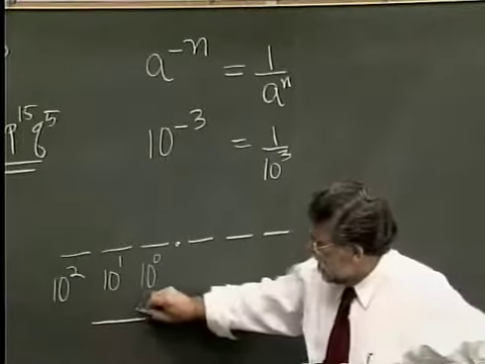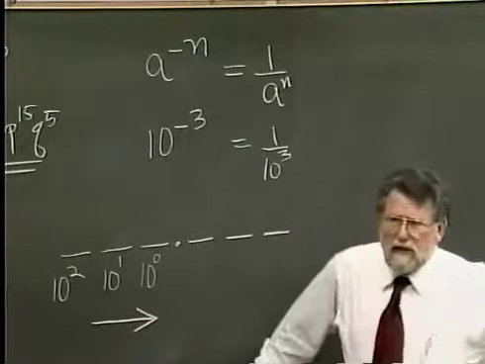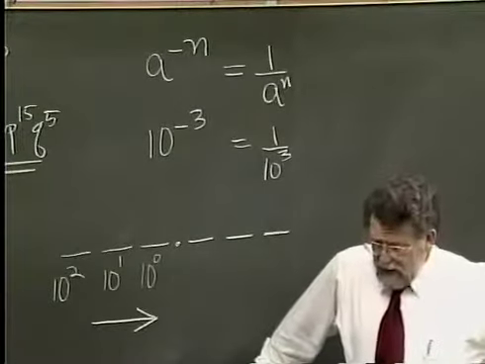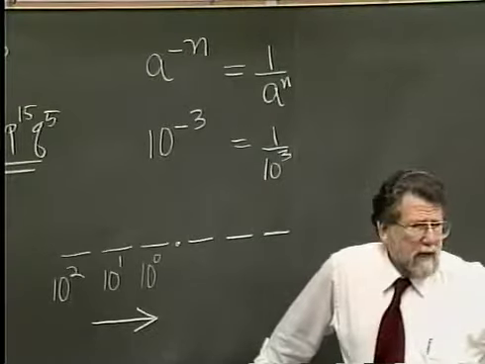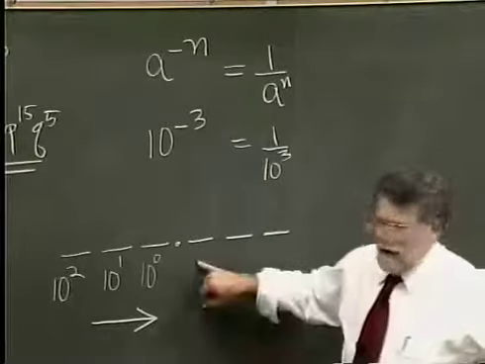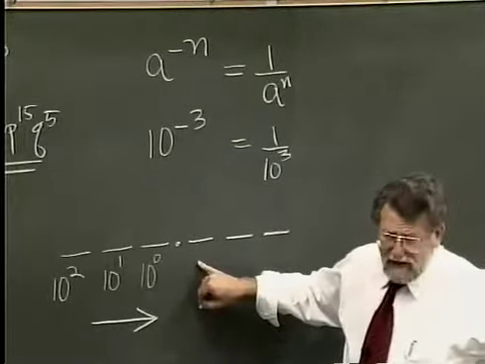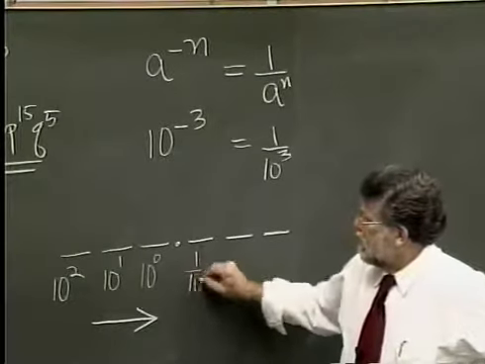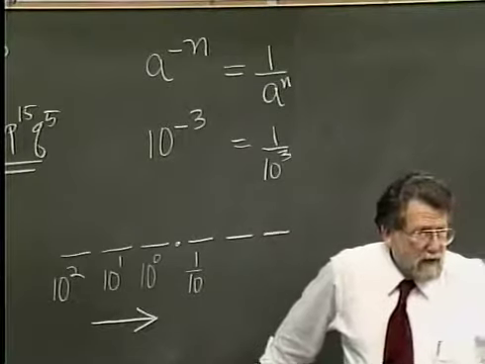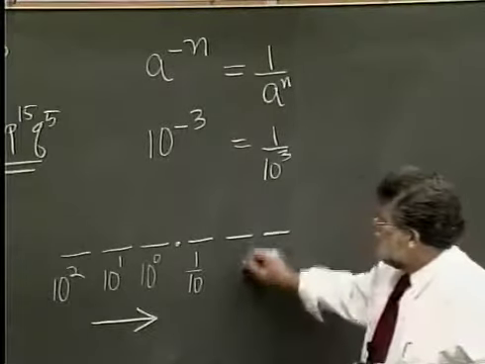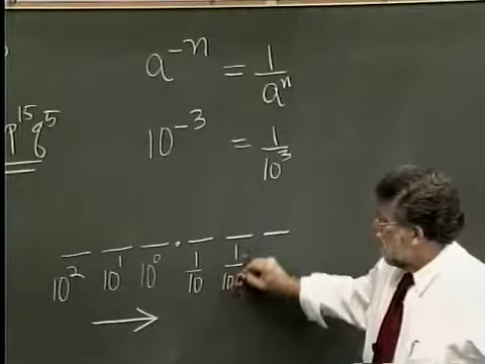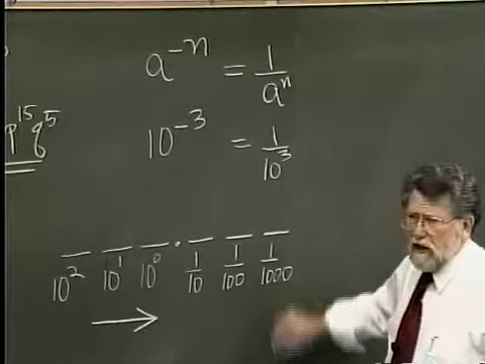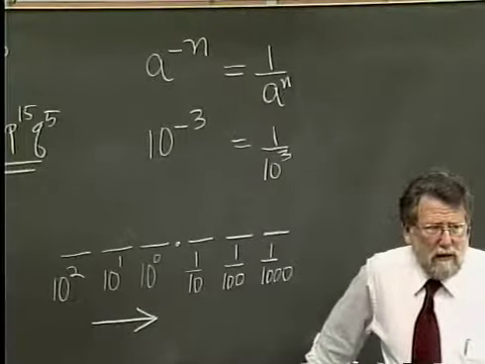But if we go this way, I hope you remember the days when you learned about decimals. We said as you go to the right now, you divide by 10 each time. So you argue that the value here is a tenths place, ends in th. So you say 1 over 10 because you divided by 10. Then you divide by 10 again, and you get 1 over 100. And then you get 1 over 1,000. And I think you're all familiar with that.